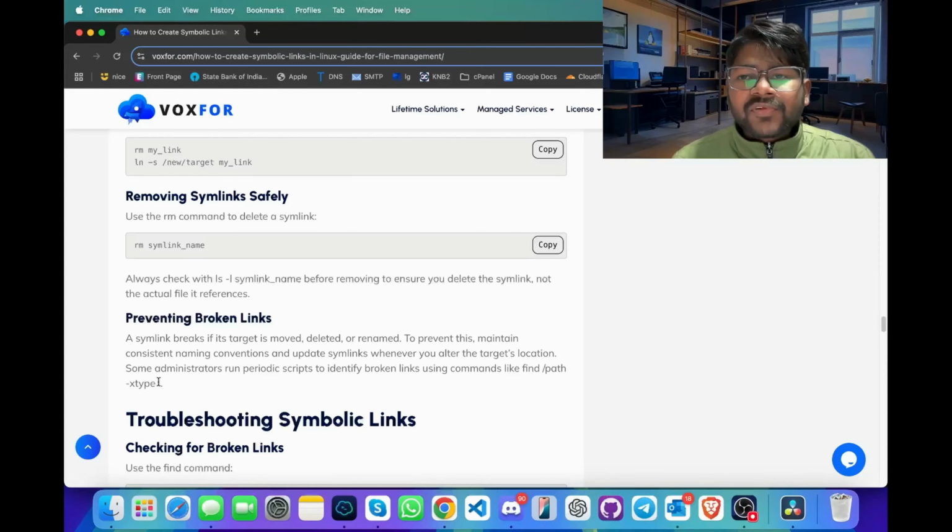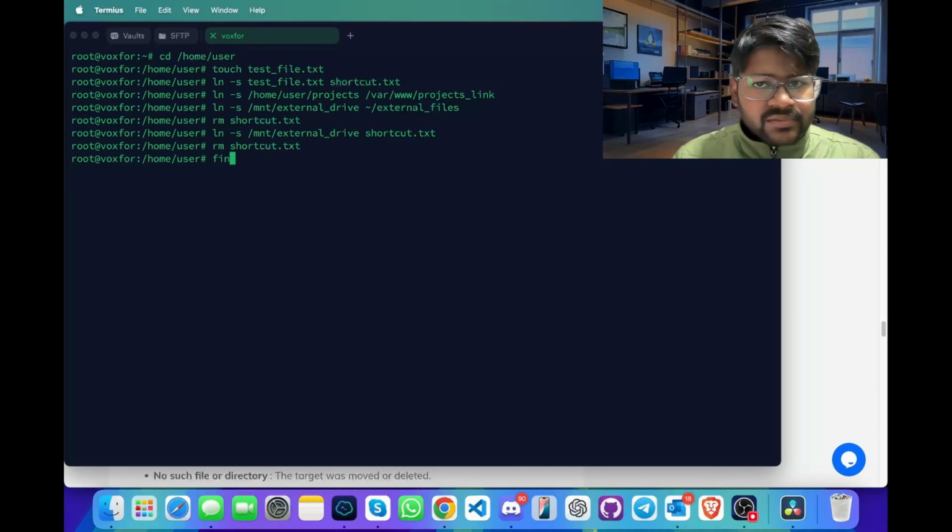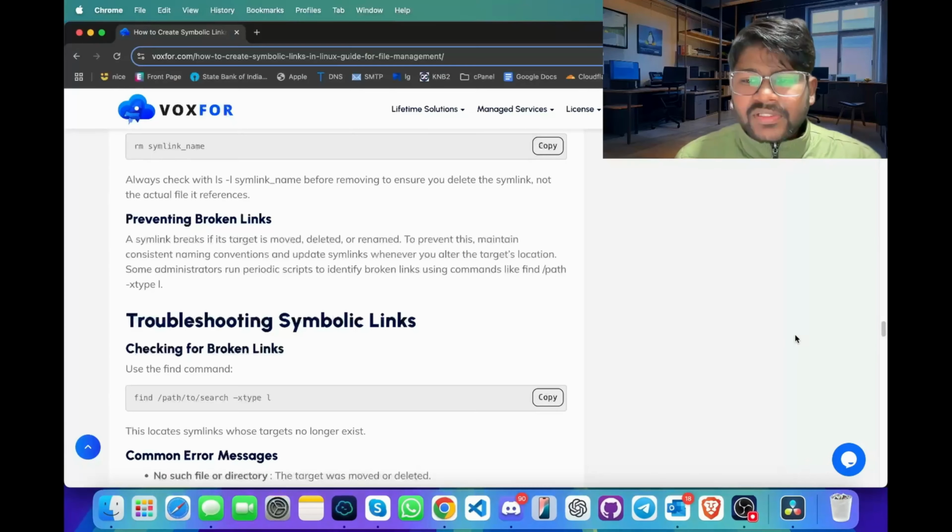Coming up, we will see how to check for broken links which are linked using symbolic links in our Linux machine. To do that, we will go back to our terminal and use the find command. To find the symbolic links, we will type find space the directory which we want to search for symbolic links.